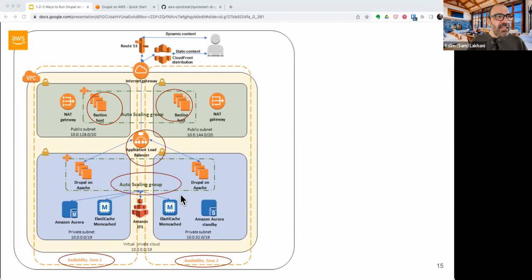So this uses auto-scaling group. You can set it up. In this solution, I think they've only got it set up so that you've got two running, but you could set it up so it automatically expands and automatically shrinks. So it is capable of doing that. You're using EFS, which is your Elastic File System, and this is the newer version of NFS. They use it to set up your code and your files, your static files. They use the EFS for that.